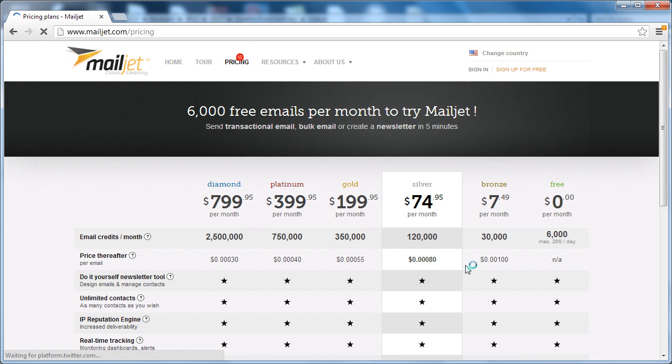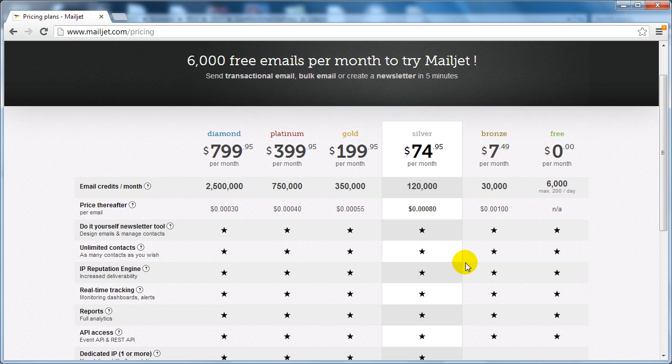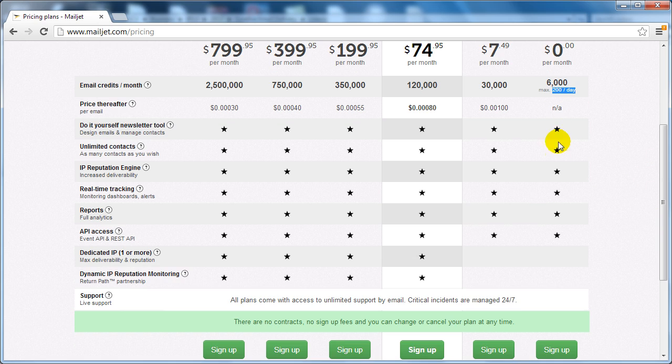And under pricing, you'll notice that it's unbelievable. For $0 a month, you can send out 6,000 emails, a maximum of 200 a day. Of course, that's a limitation unless you have a small list. And then as you can see here, it shows you what you have access to.